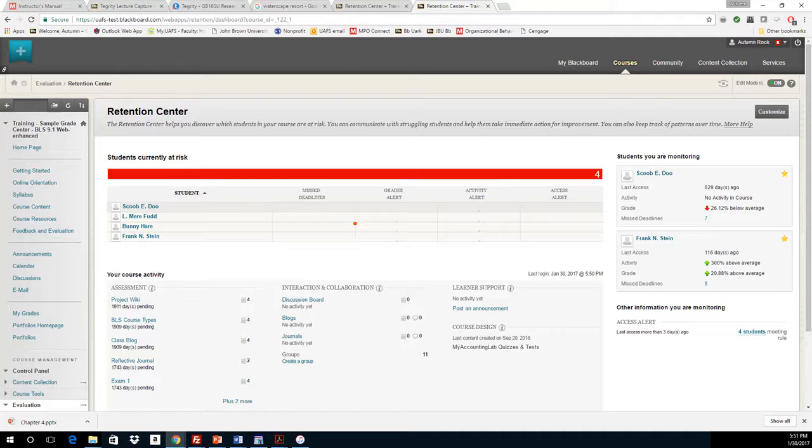So this is Retention Center. I would encourage you to try to use it, at least just to see where your students are, and just an email from this system with just some little note, like, I noticed this is going on, I noticed your grade is below the average. Just a nudge from us, and knowing that somebody is watching and cares can make all the difference in the world, and maybe getting a student to perform better and retaining them in your class. So good luck, and I hope that you will start using Retention Center.